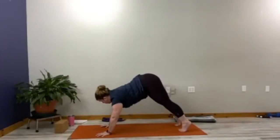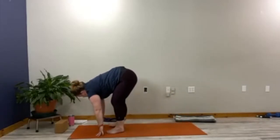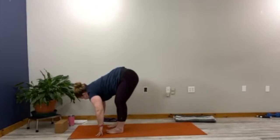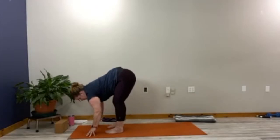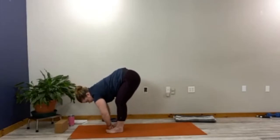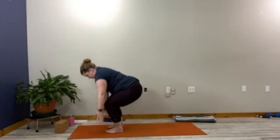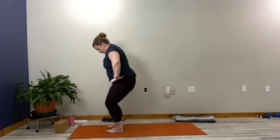Inhale, look forward. Exhale, step, hop, walk, whatever works for you right now. Inhale, lengthen out. Check the feet, make sure they're about hip width distance, which you can check, it's like 8 knuckles or so between the big toe mounds. Press down into the heels. Rise up here into back into a chair.